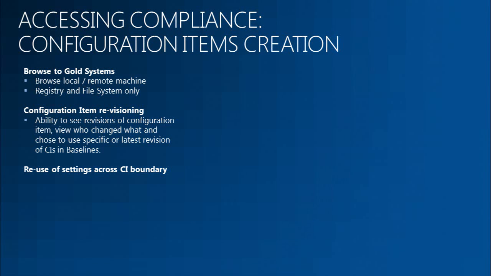And then we do revision control. If someone changes a configuration item, we not only audit it, but we also show the revision history of the configuration item. So if you make a change that blows your compliance numbers, and you realize you set the registry value wrong, you can revert back to the previous version where it was working and try again. The revision control keeps a revision history in a drop down per configuration item, so you can revert back to the last known good if you make a change that ends up breaking your configuration.